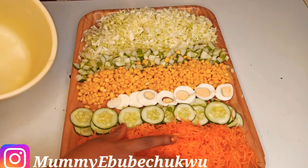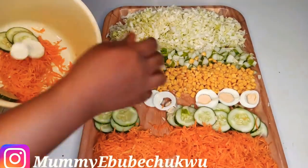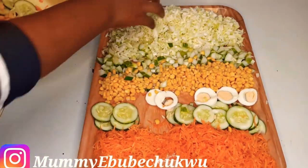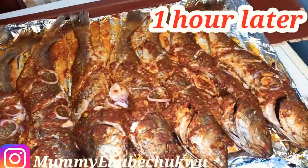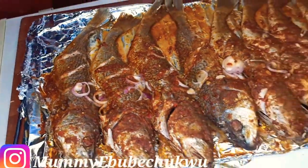So I made salad for this fish. We'll be eating the fish with rice, salad, plantain, then the sauce. Our fish is ready. It tastes so amazing.